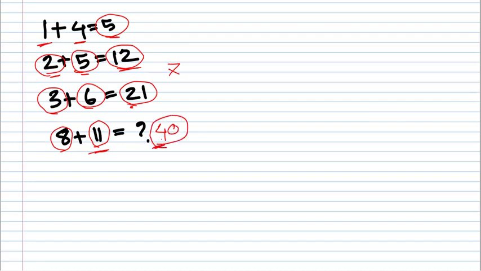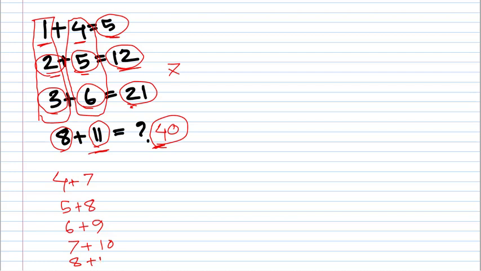Then where is the debate? Now let's pay attention on that particular series. Here we have a pattern of 1, then 2, then 3. Here we also have a pattern: 4, 5, 6. So we can simply say that after that there will be 4 plus 7, then 5 plus 8, then 6 plus 9, then 7 plus 10, after that 8 plus 11.